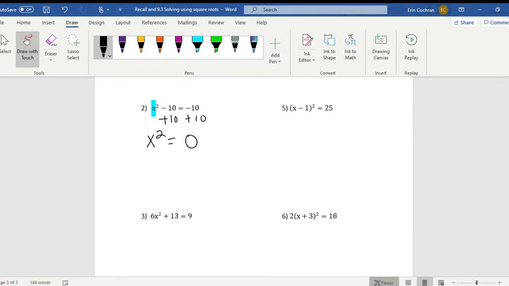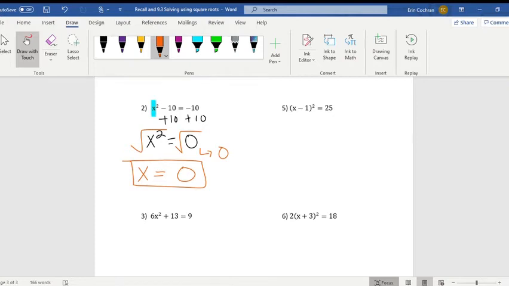But now we get rid of the square by taking the square root. The square root of x squared is x. And can I take the square root of 0? I can, but since that's 0, we don't have a plus or minus because 0 is not positive nor negative. So x would just equal 0. Meaning it only hits our x-axis at one spot.